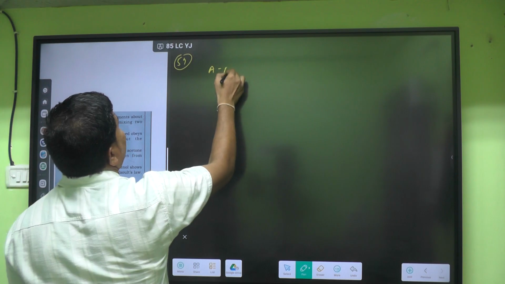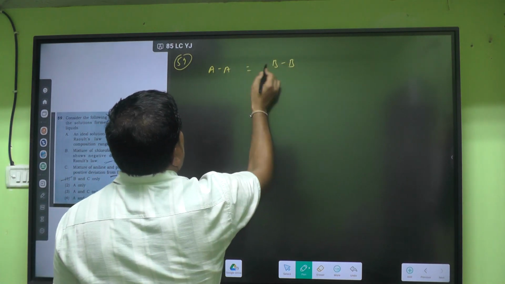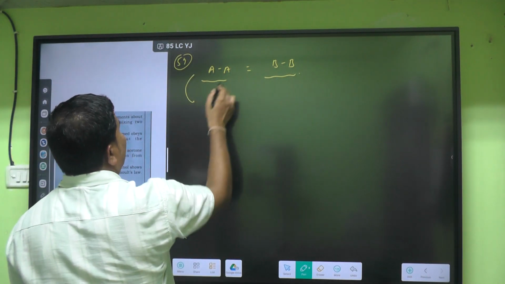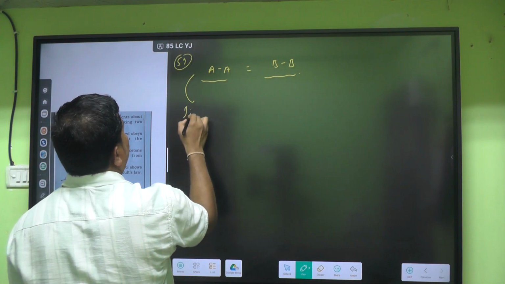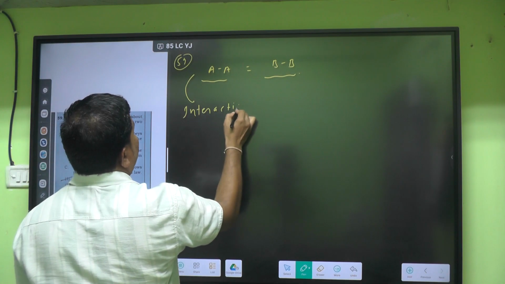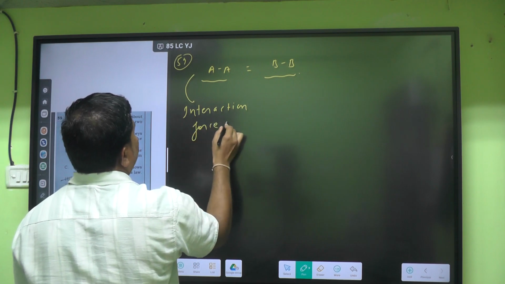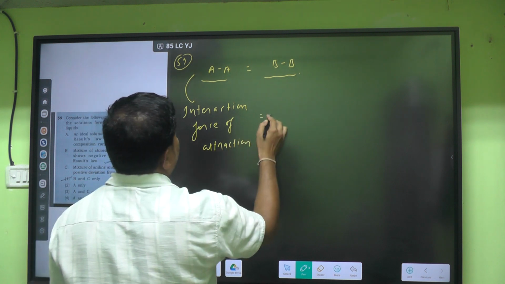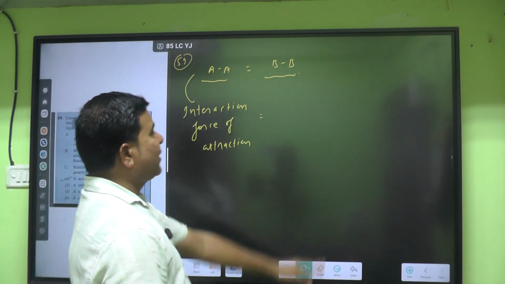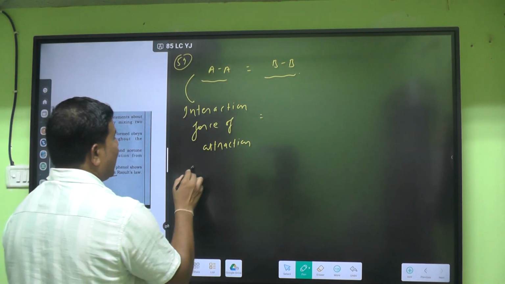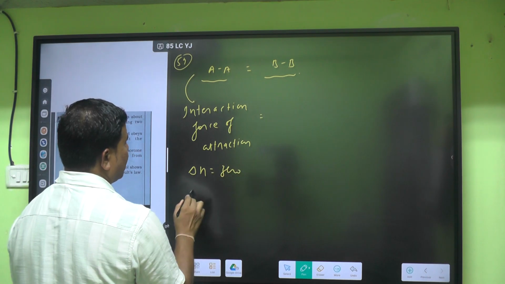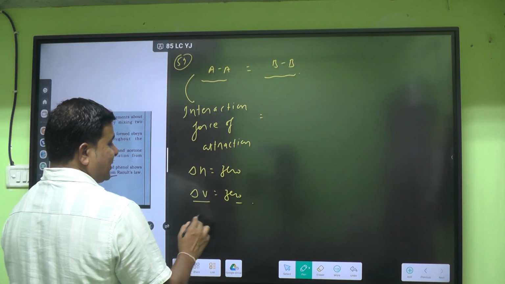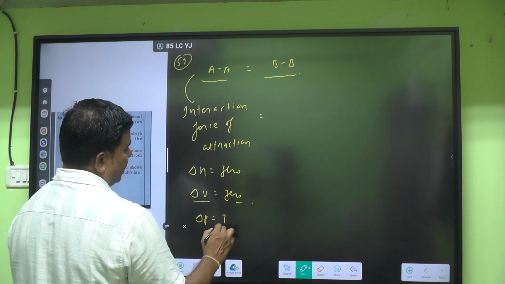Now it is A molecules and B molecules. The interaction forces of attraction are both equal. Both are equal interaction forces of attraction. That's why the enthalpy change del H will be 0 for an ideal solution, the change in volume will be 0, and the change in pressure, del P, is also 0 here.